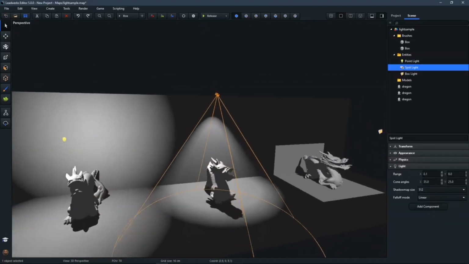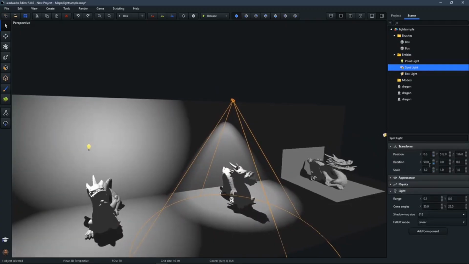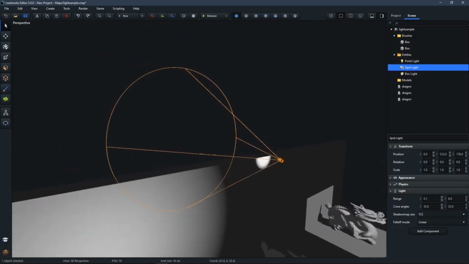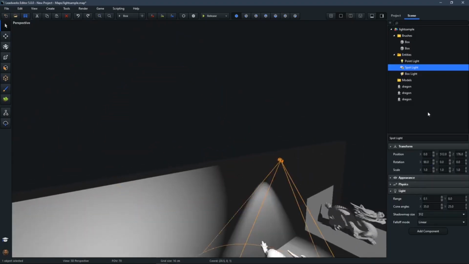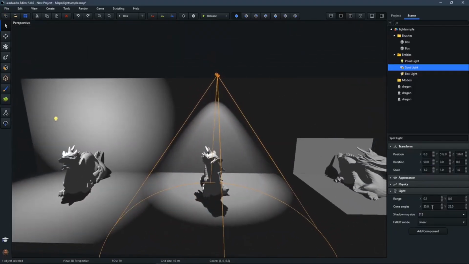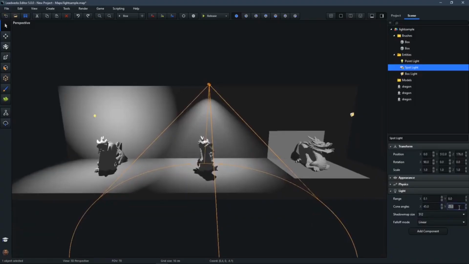The spotlight emits a cone of light in its forward direction. You can see here that the spotlight is angled, it's pointing down at 90 degrees. If we set that to 0 degrees, then the angle of the cone, the direction the cone is facing, changes. A spotlight also has these cone angle values. These are the outer cone angle and the inner cone angle. And so if I increase this, you can see the effect that has. That makes a wider cone. And then the inner cone angle is the angle at which the light starts to fade out.